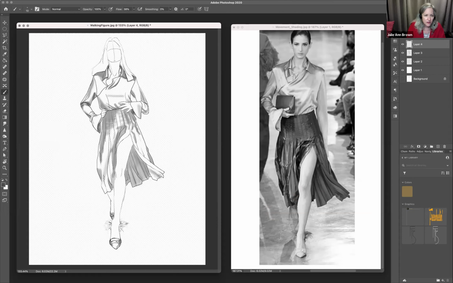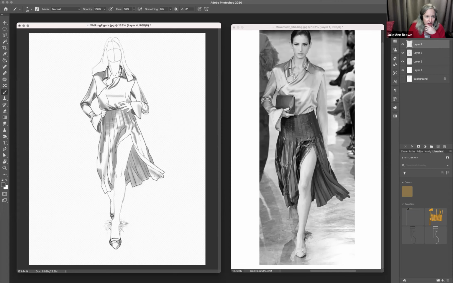Might as well do inside this sleeve. Maybe under this arm. At the bottom of some of my folds. Under the collar. So it's not a lot. It's tiny little bits, but it just starts making the figure pop off the page even more.